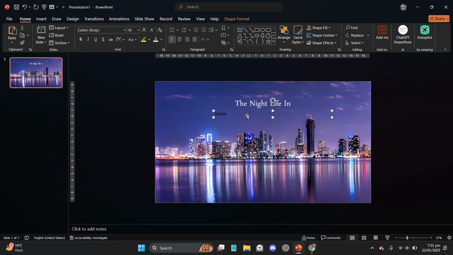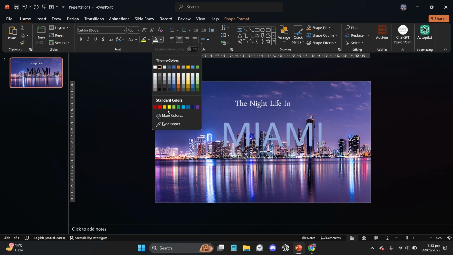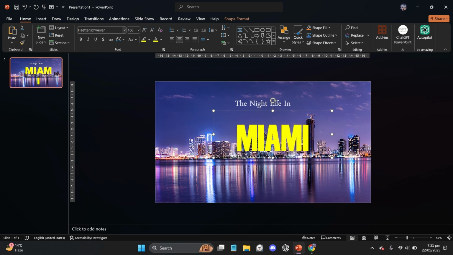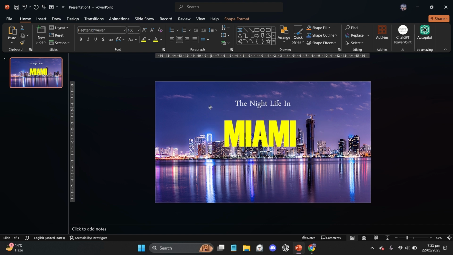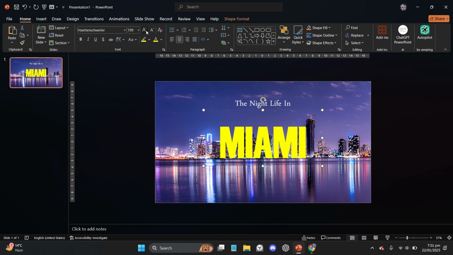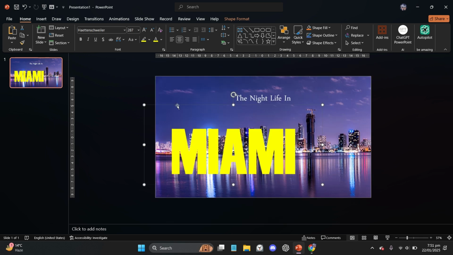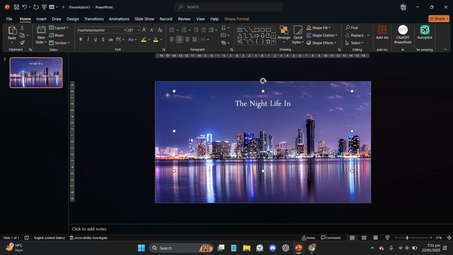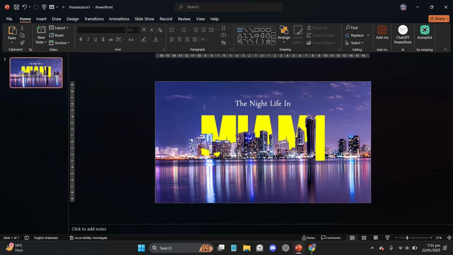We're gonna insert another text box and increase its size. This is gonna be our main header. Give it middle alignment and change its fonts. You can use Arial Black or you can use other fonts if you want. We're gonna just increase its size and give it middle alignment and then put it in the middle of our slide. Now let's send it to the back and send the picture to the back as well.